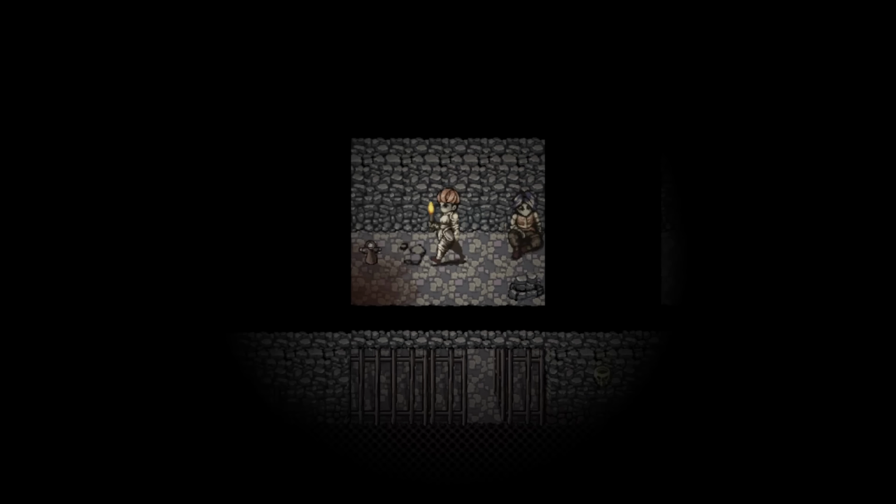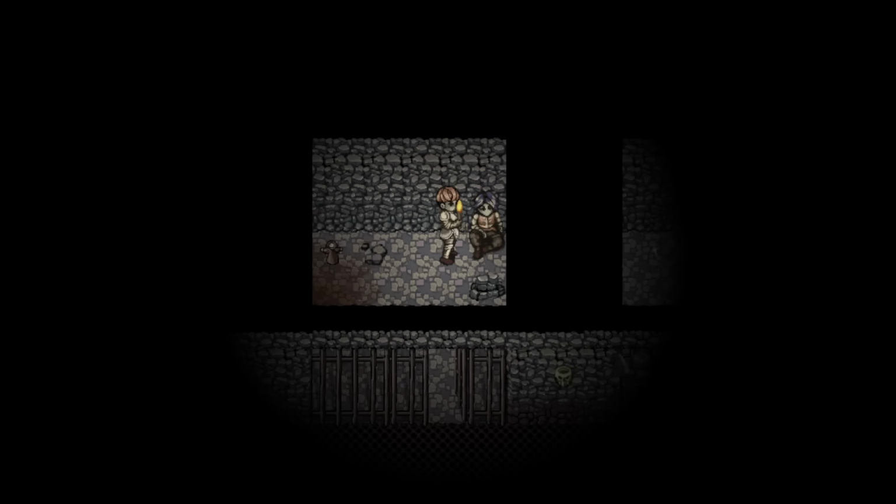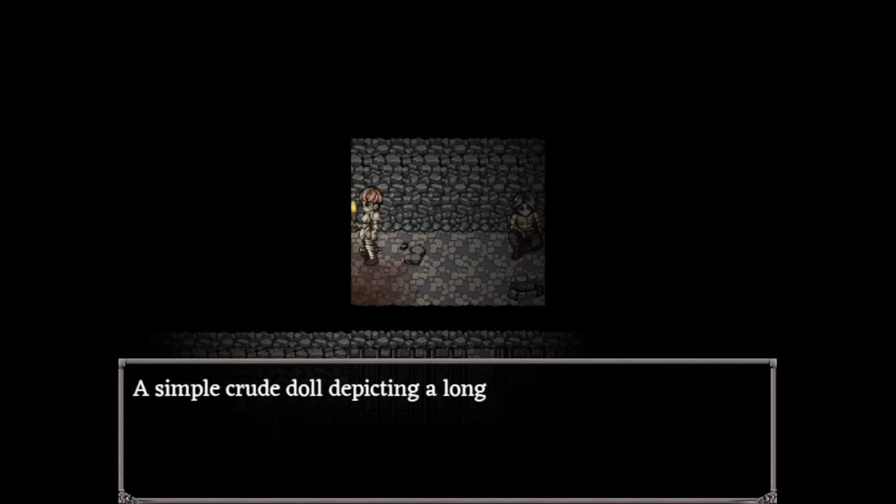There's one more secret in the prison I'd like to mention. The doll you can find here in one of the cells. People think it was made by Kahara since it's in the cell with him, but it's likely he'd only been there a short time, as the 4 heroes didn't arrive too far apart.